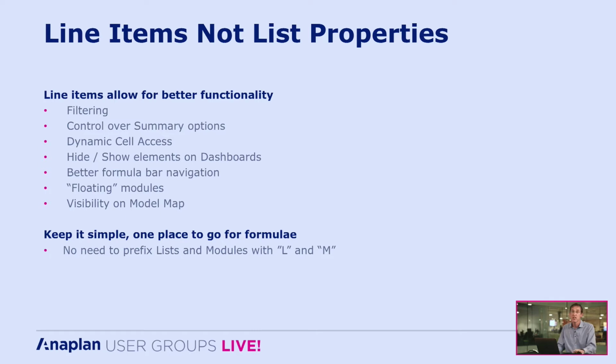List properties are essentially one-dimensional, but sometimes they become two-dimensional. Because if you've got a cost center rolling up into a department, what happens next month if it changes? Or in the future it might change. So you end up repeating the data. So going back to the calculate once and reference many times, you're moving that data into a multi-dimensional module, so you're now doing the calculation effectively twice. Well, if you started in a module, you're not doing it twice. So this is kind of why we're trying to encourage you. You have to in some cases. And throughout the Planual, there are exceptions. There are reasons why you have to go and do certain things, and list properties is some of those.